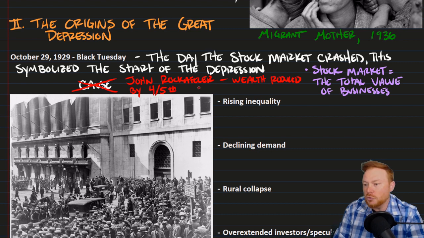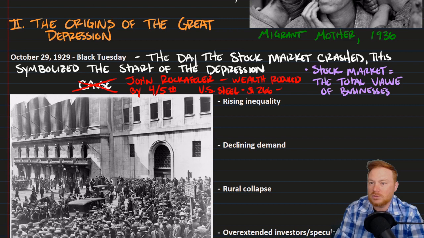The company of U.S. Steel, right? This was the company that originally was founded by Andrew Carnegie back when we talked about the Gilded Age. Rockefeller and Carnegie, these were some of the two biggest and most valuable companies in the world. I mean, not even just in the world, in the history of businesses, in the history of companies. The price of a U.S. Steel stock went from approximately $262.